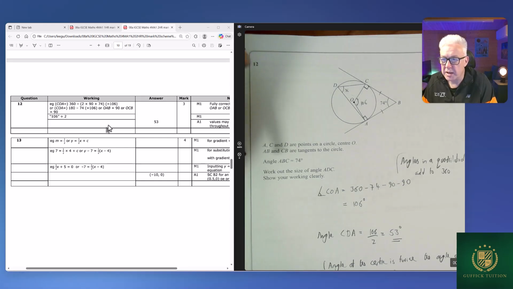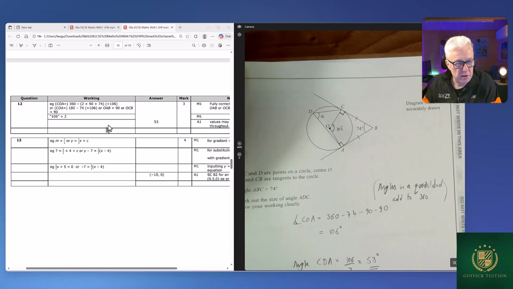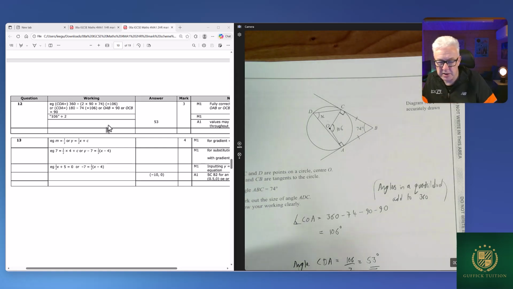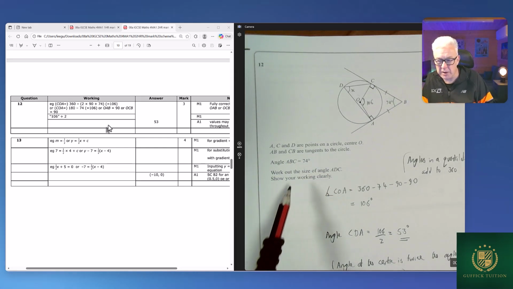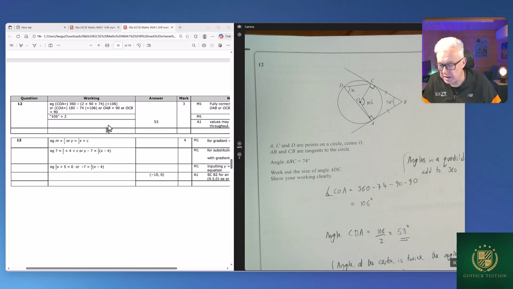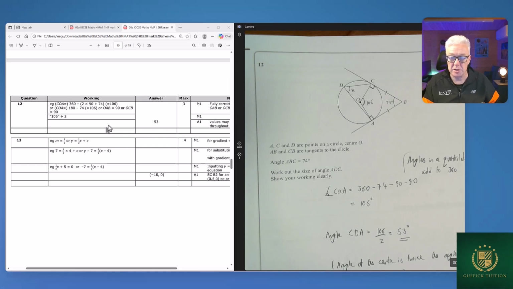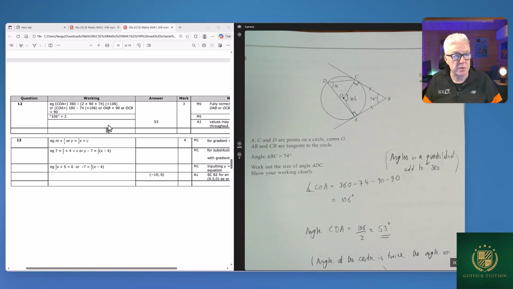Right, so let's have a look and see what we are going to do. Notice there are two variants of this kind of question. One where it says show your working, and the other one where it says you must give reasons for your answer. So in this one where it just says show your working, we do not have to state which circle theorem we've used, but we must make it really clear and show all the stages in our calculations. So let's have a look at this one then.